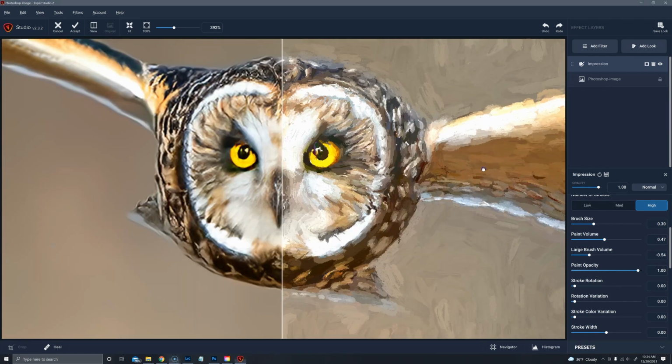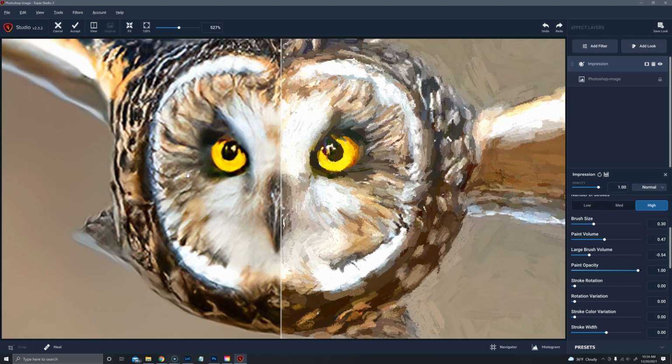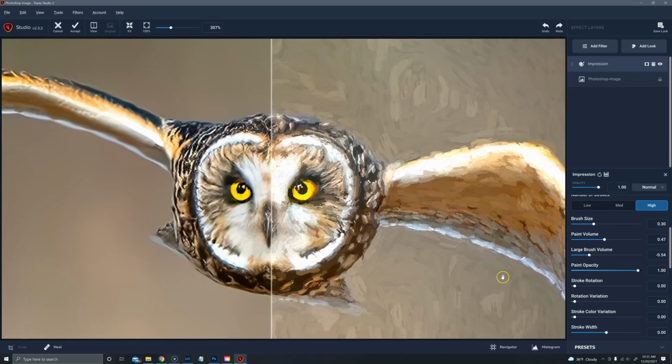So here I have put a split view in for you, and you can see the original. Again, this is over 500%, so nothing you would normally look at, but you can see the paintbrush strokes and painterly effect versus the photograph. Coming back out to 300%, let's keep going down the list here a little bit.